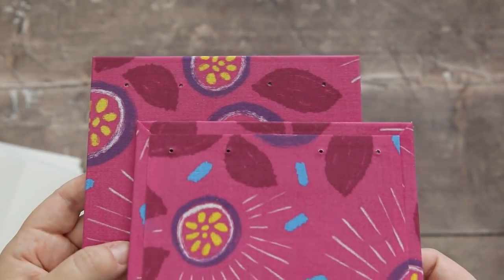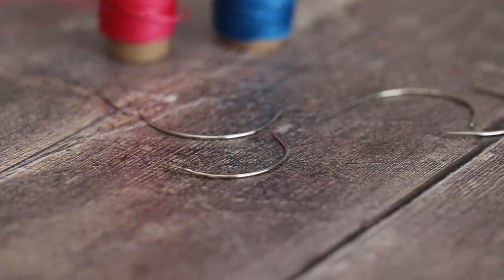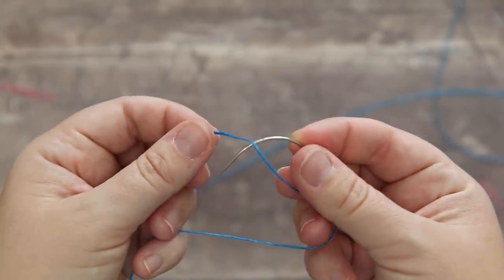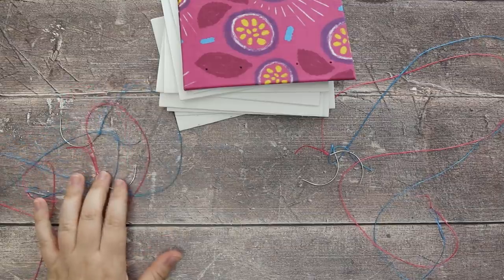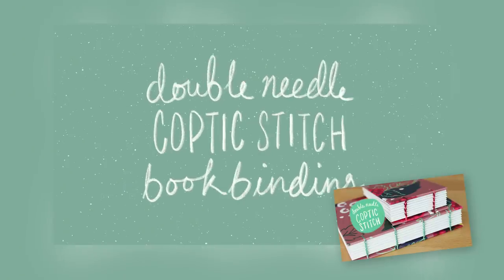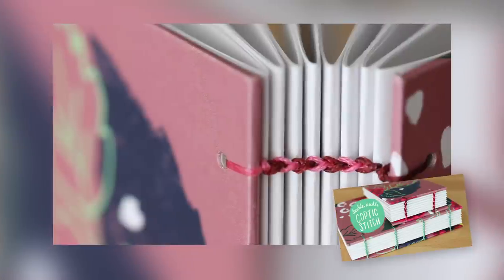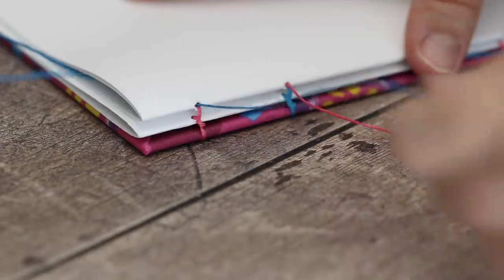For the binding, I'm doing a double coptic stitch method using two colors of wax thread and four needles — tying the ends of a blue and pink thread in a knot. Since this is a double coptic stitch, I'm putting a needle on each end of the thread, and I'm going to put a bookbinder's knot so the needles won't fall off while hanging from the book during binding. I'll be binding two sections with a double needle coptic stitch. I won't be showing the whole process in this video because I have a full tutorial which goes into detail step by step on how to do it with one color and two colors — you can find that tutorial linked below. The advantage of this method is that it gives you a braided look to your stitches and makes it easy to alternate between two colors of thread.